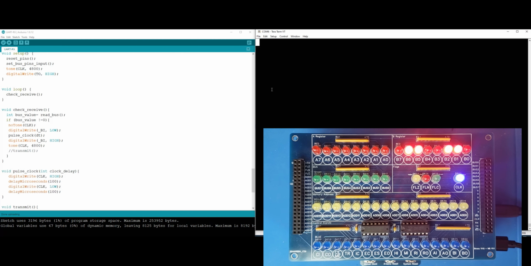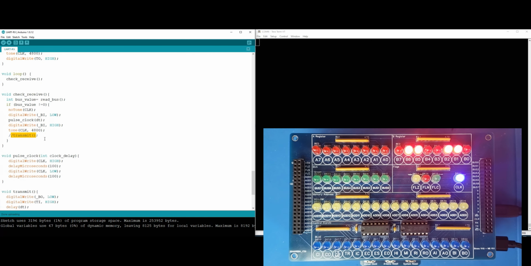So in order to echo that character back, we could use the transmit function that we talked about in the previous video. We already built a transmit module in the previous video, and we know how it works. If you remember, we had a transmit function.